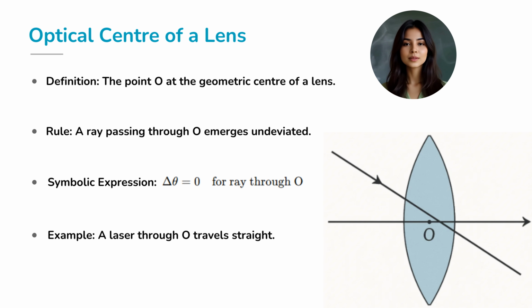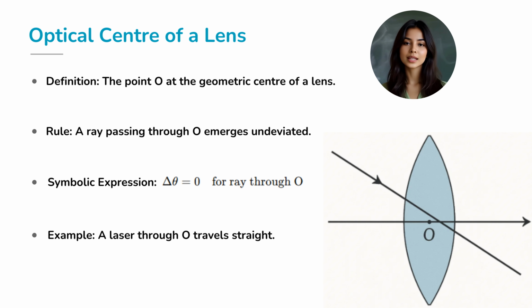Have you ever used a magnifying glass to burn paper with sunlight, or maybe noticed how a projector throws a sharp image on a wall? Behind these everyday wonders are some simple but very powerful terms in lens optics. Think of these terms as the alphabet of lenses. Without learning them, formulas and diagrams will feel like reading in a language you don't understand.